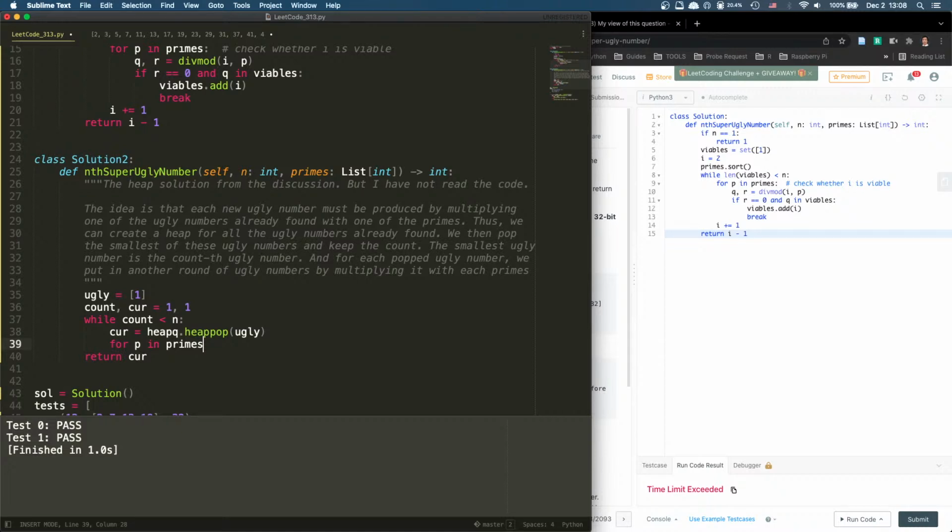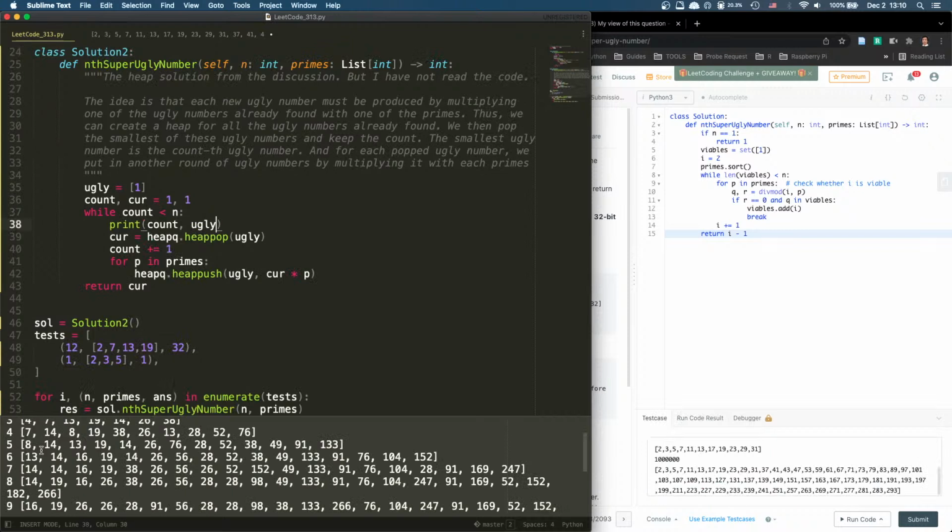Let's count 1, 2, 3, 4, 5, 6, 7. Oh, I forgot to handle the duplicates. So I need to remove the duplicates. Okay.